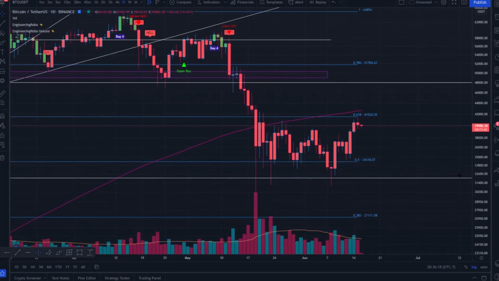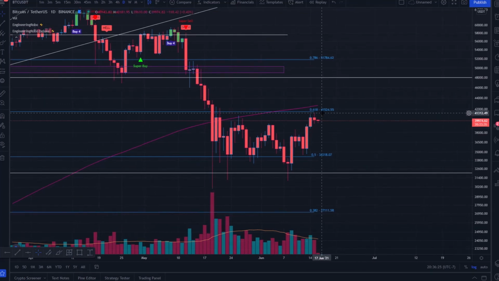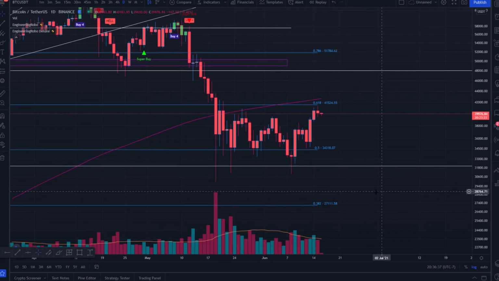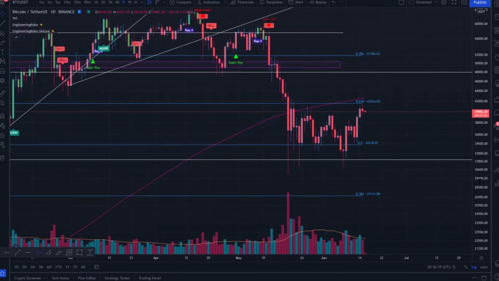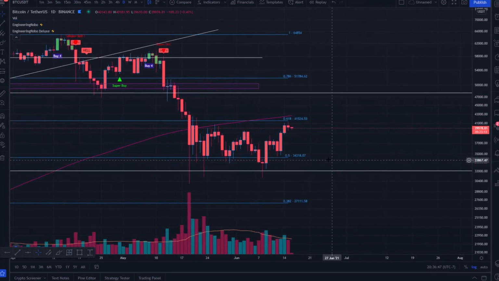And so, my most bearish target is still going to be that 0.382 Fibonacci line. If we do see very significant rejection off of that 0.618 level under that 200 daily moving average, and we plummet through the 0.5 Fibonacci line, and we fail to hold 32K, 27K is my last long-term bullish, bearish target, that even if we do find price action at those levels, we could still be long-term bullish. But I do suspect support is likely to be found above 34K or 32K.